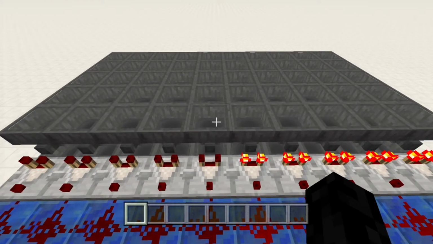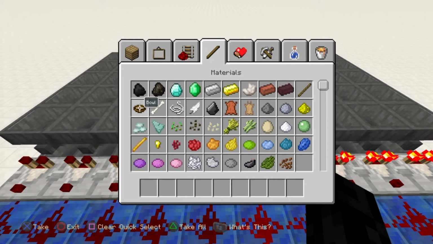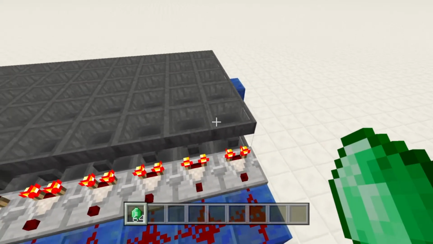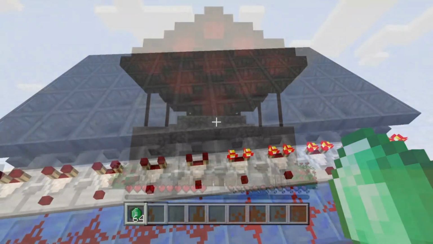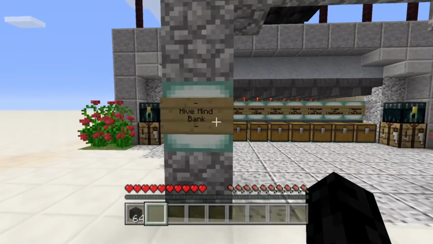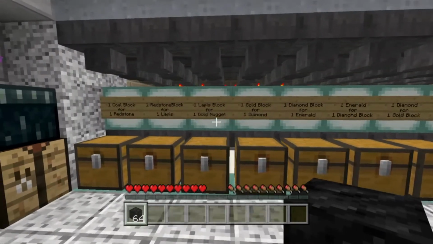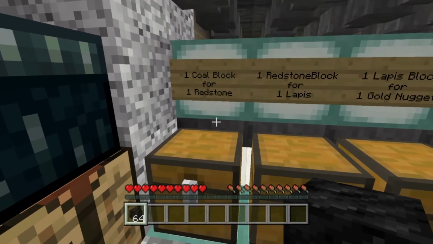So then you build your expanding sorters just like the condensing sorters, except you're putting in a single unit and getting out a block. And then you just set it up so the sorters correspond, so you put in a block of coal and get out 1 thing of redstone, and the other way you put in a block of lapis and get out 1 thing of gold. And you do that just by filling the chests I showed with the redstone earlier.